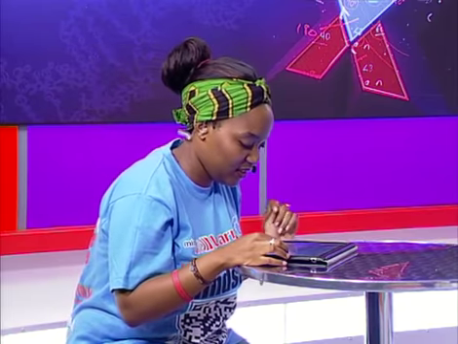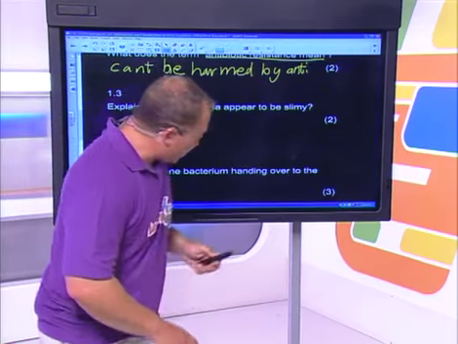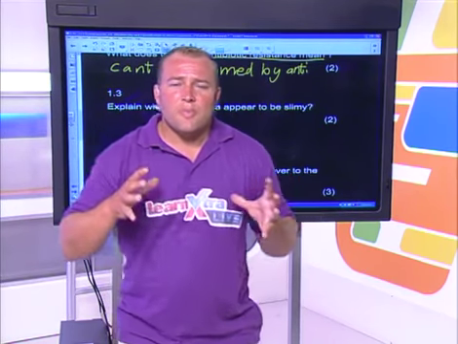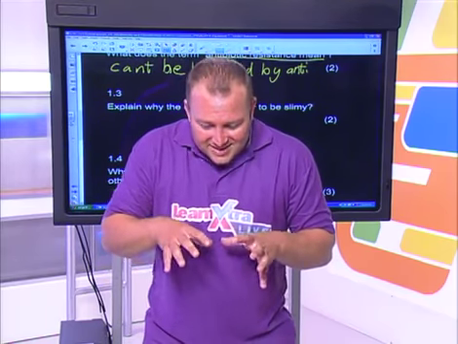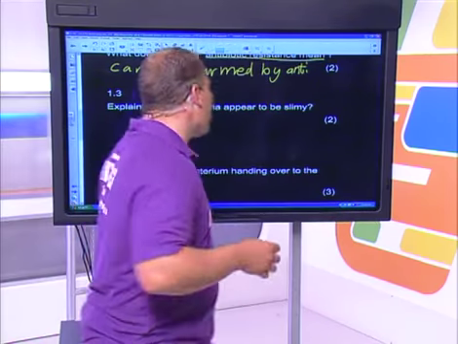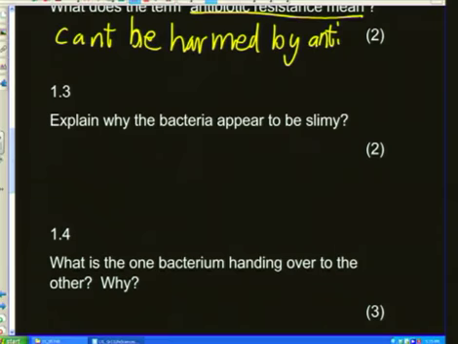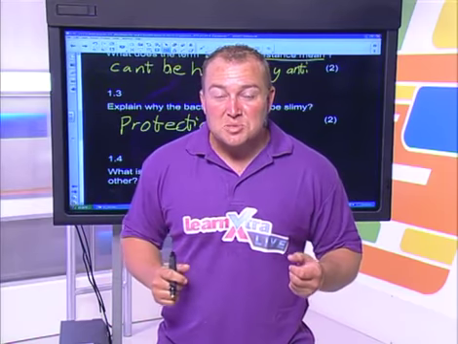Now, why is the bacteria slimy? That's a good question. Now, let me explain that to you. It's quite cool. Bacteria have got the slimy cover around it to protect it. It's there for protection, especially for protection. And that's why in the picture it looks slimy. So what is a slimy cover for? It's for protection. So it does seem slimy because it needs protection. That's what the slimy covering does over this bacteria.